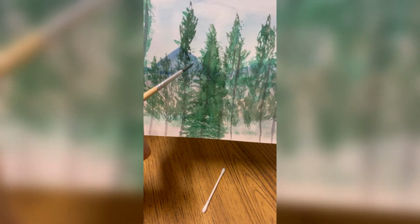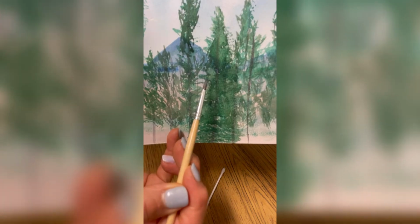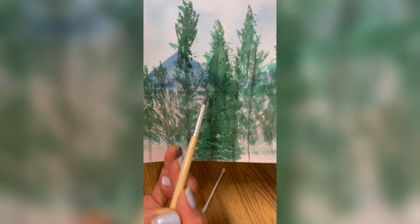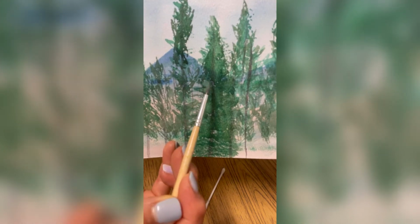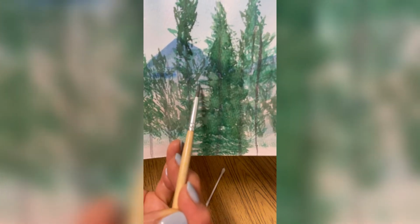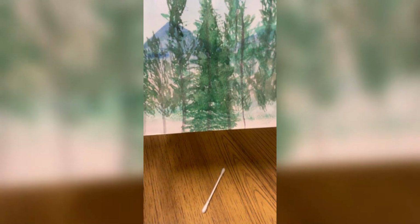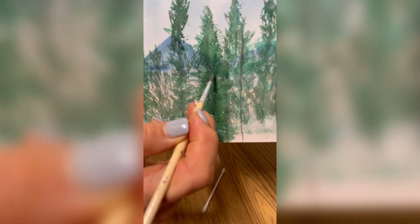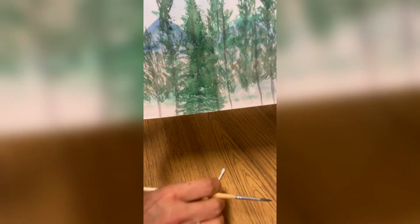That created a really cool effect right there, because when I pulled out those areas, it really accentuated the background, and I've got some really cool textural stuff going in there. So that's perfect right there. And then just do that. You're just doing that a little bit here and there on your painting.